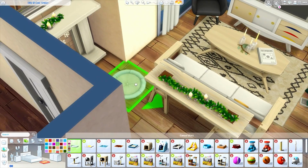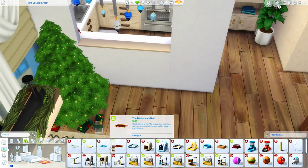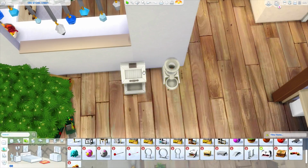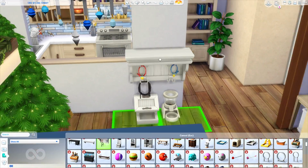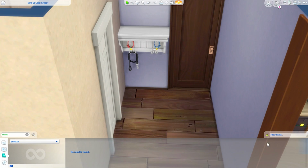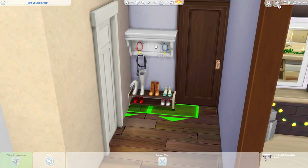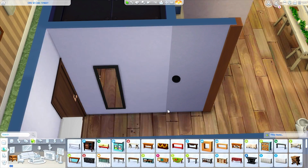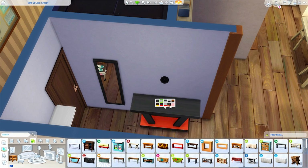Also, I added that beautiful new light in this room that we got with the update as well. I think it's so cool and it has one of the funniest descriptions because it's like, why wouldn't you put dried plants on top of an ignition source? Like, you know, let's not start fires on Christmas. And I just thought it was really goofy.